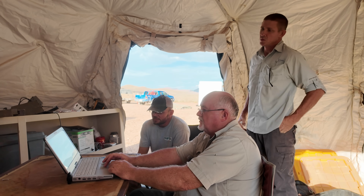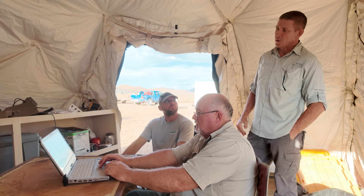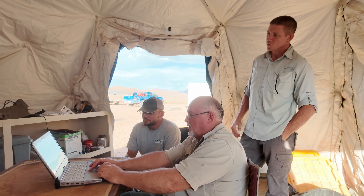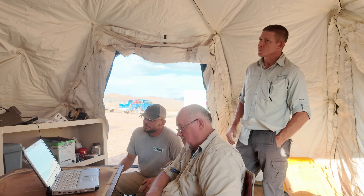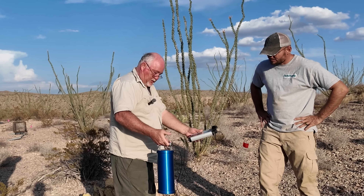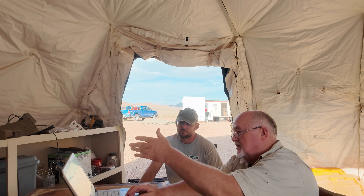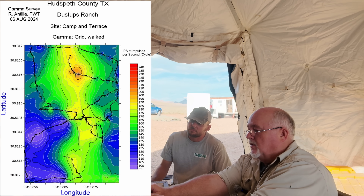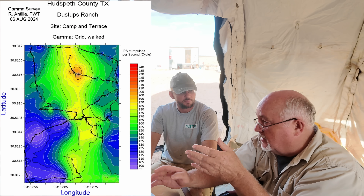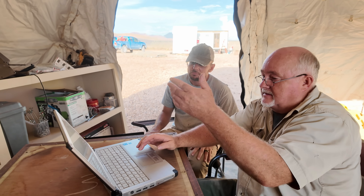Mark and Ryan completed their initial data collection before I even arrived on the ranch. Mark sat me down to go over his initial findings. We take pathosizement readings, which are the resonance acoustic profiling. It's a one-sensor piezoelectric listening to the natural resonance frequencies coming out of the earth. We took readings every three meters and processed it. Water flows anywhere — it follows the path of least resistance, and we look for anomalies down into the earth.